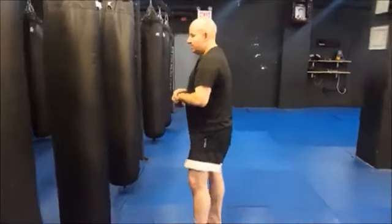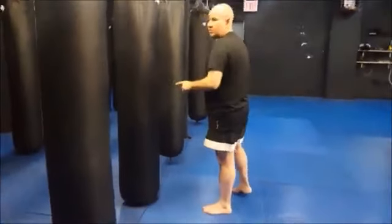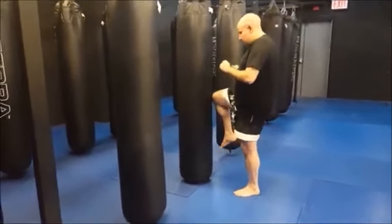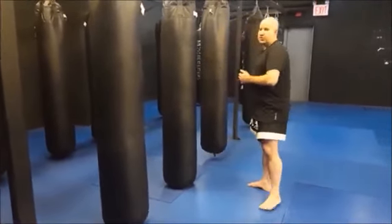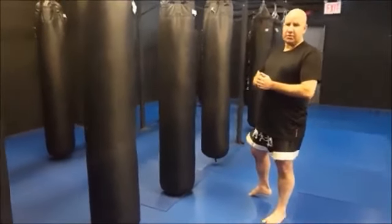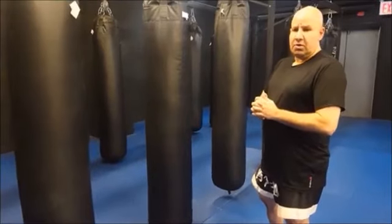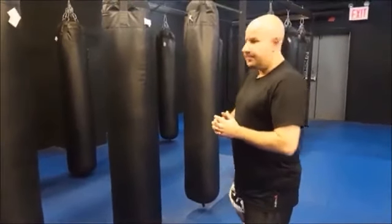So once we've done the knees a little bit in the air, we can start doing them on the bag. First thing to keep in mind on a bag is I always want to pick one spot for the knee. I never want to hit the bag and drag my knee on the bag. It's going to injure me. It's also not how the technique is actually applied. So realistic application, which also prevents injury.